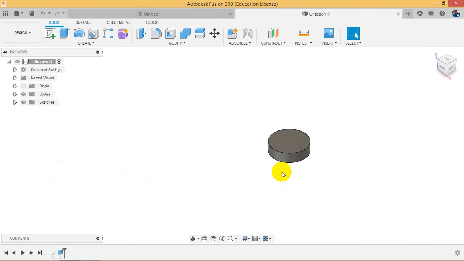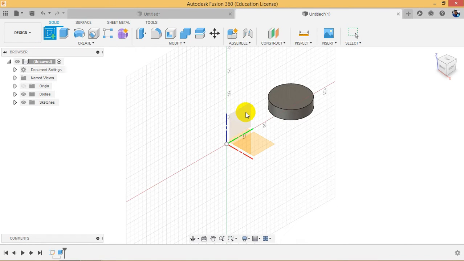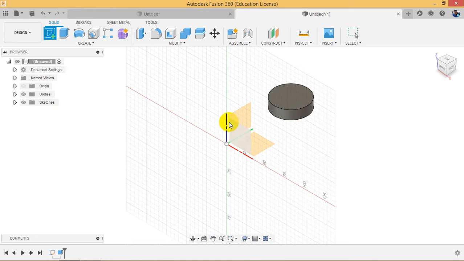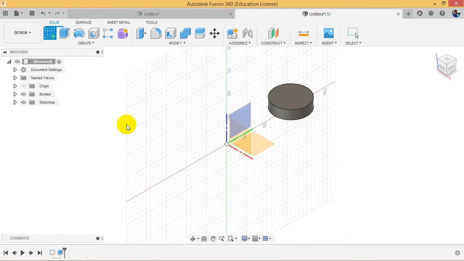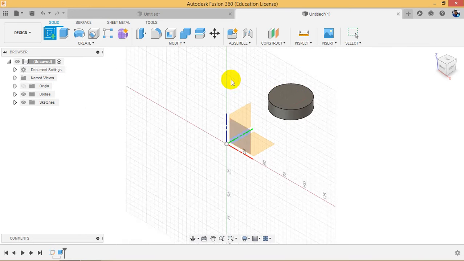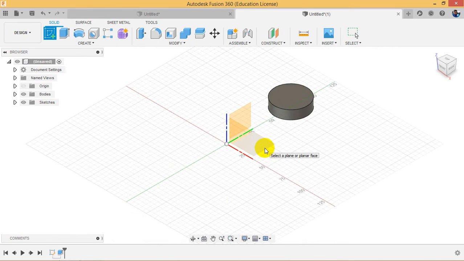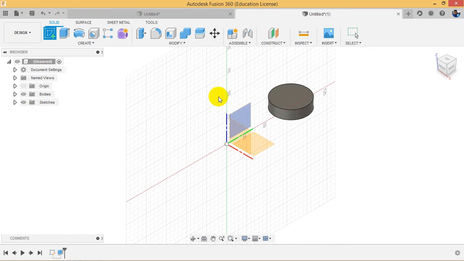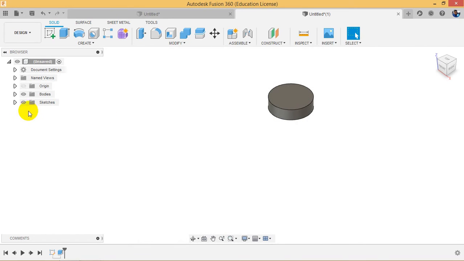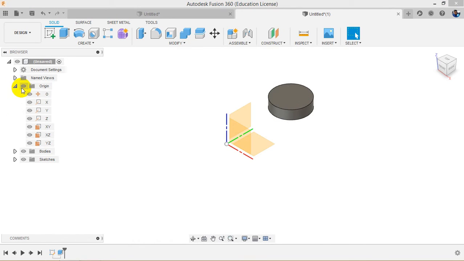Okay, so as you all know from the sketch circular pattern, we need an axis to create the circular pattern. So I'm going here and creating the sketch. You can see the triad, and here you can see the Z axis. So I can use this Z axis to make a circular pattern by the XY plane. So I'm going to escape and also making this highlighted. The origin is now highlighted and I'm using this Z axis.